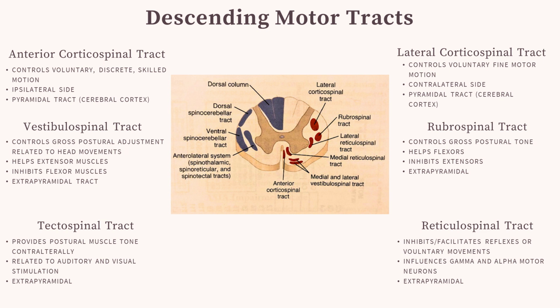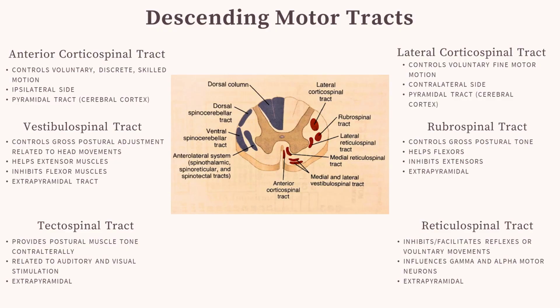Then we go into the vestibular spinal tract. Anytime we think of vestibular, we want to think of balance and awareness of where our body is in space. So vestibular spinal tract is going to control your gross postural adjustments. How do I need to reorient my body? And that's going to be related to your head motion. So if your head is in one way, how do I need to adjust my trunk and the rest of my body?